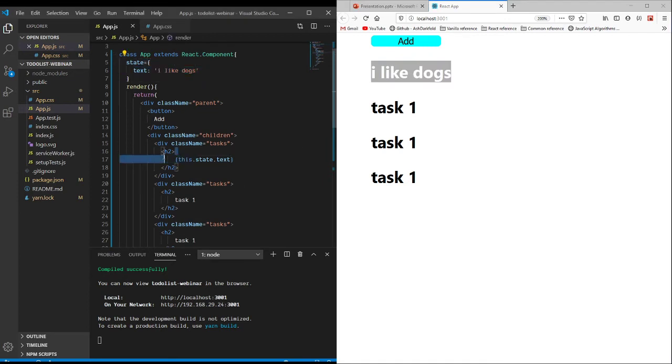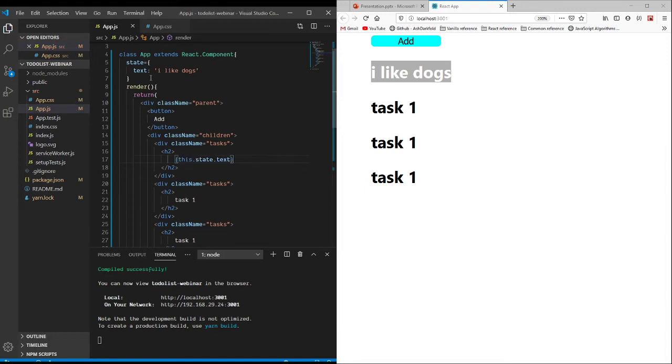We're going to get into that later, but before that I have to discuss with you something that is really important. What do you mean by this.state? Why am I using this? Why don't I just write state.text? How does that not work? Why does that not work?